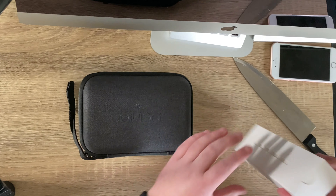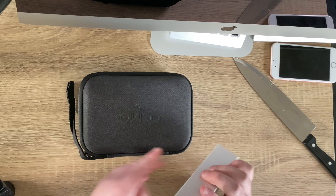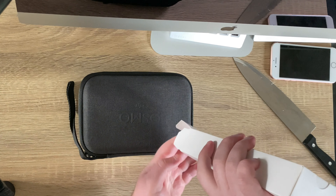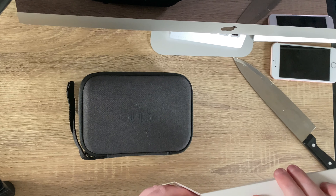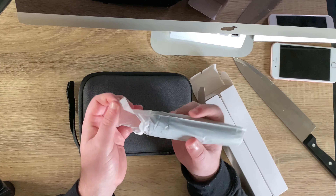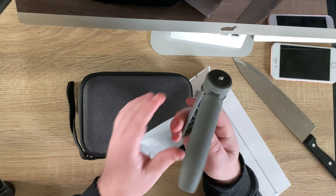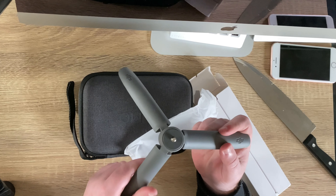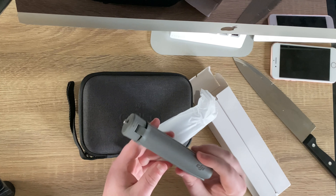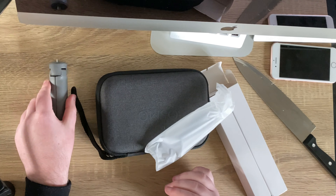And we get this rather nifty little box. So I presume in here we've probably got our charging case and things like that. This is the accessories by the looks of it — and that's the little stand I was talking about. So this is what you get in the combo package: a cool little stand that you can use. It's really handy because it's so tiny you can use it for all sorts of purposes, like if you want to put it on your desk or when you're on the move. It's only about $20 more to get the combo pack and you get a nice carry case and everything — seemed worthwhile.